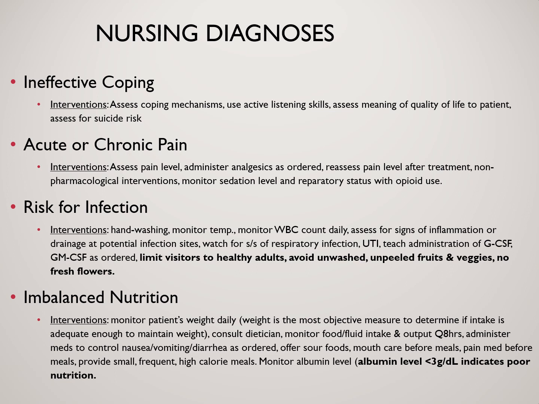And we talked about that previously in the chapter. They were located on page 155 if you want to review them again. So some examples were like your Neupogen and your Neulasta. So they help produce more white blood cells. So it's helping to counteract that bone marrow suppression. Limit your visitors to only healthy adults. You don't want anybody coming in contact with them that has a cold.